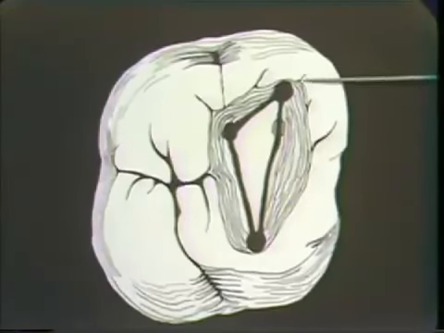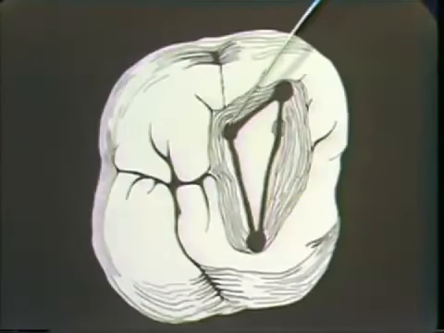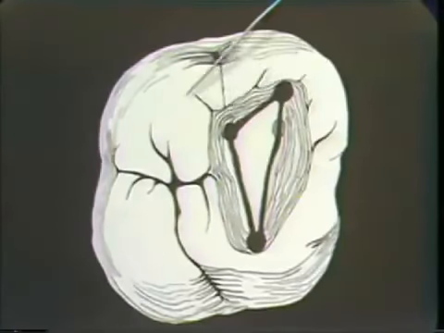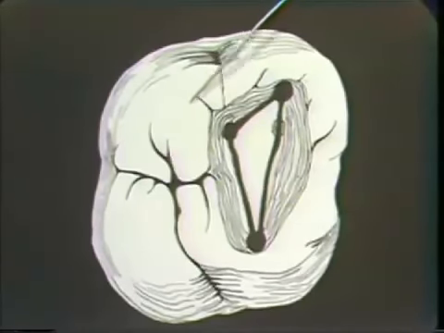The second canal is the distal buccal canal. Students often have problems finding that because they look for it over here underneath the distal buccal cusp. In actuality, it's very close to the mesial buccal canal, and it's always lingual to the mesial buccal canal, coming off in this direction. There is a big lingual canal, the mesial lingual canal, that sits underneath the big mesial lingual cusp. It's almost directly lingual from the distal buccal canal.